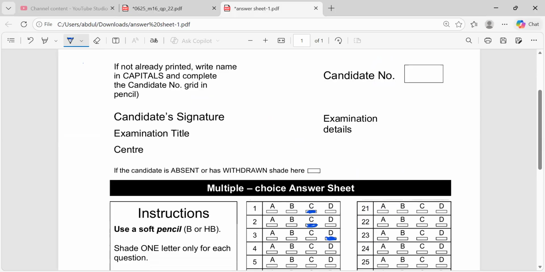It will be D. Anybody at any moment not able to understand particular thing, so please feel free and you can ask me, no problem at all. Okay, now we will move to question number four.